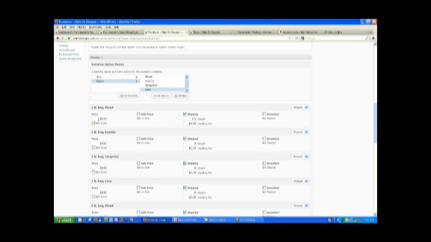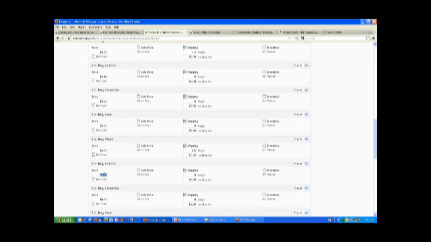Now, when you do that, you'll notice that a 1 pound bag of licorice is defined down here, now a 1 pound bag of tangerine, and so forth. So if that's the case, we would actually need to add in the price for each variation that could occur in here. Oops, this was supposed to be $15.99, not 15,000.